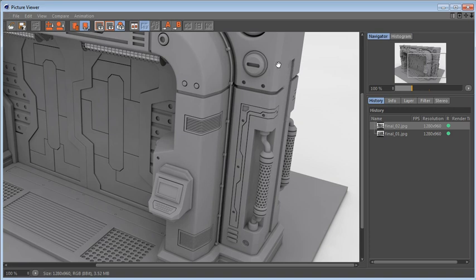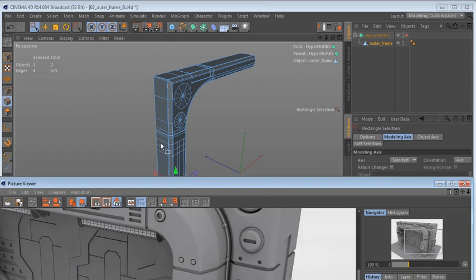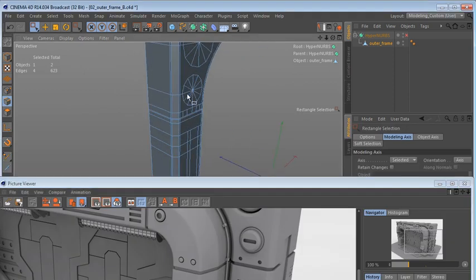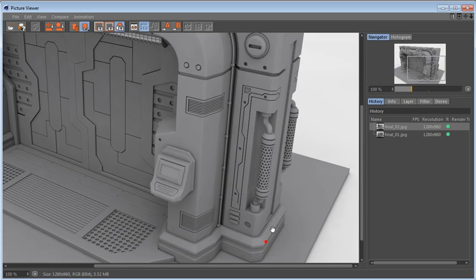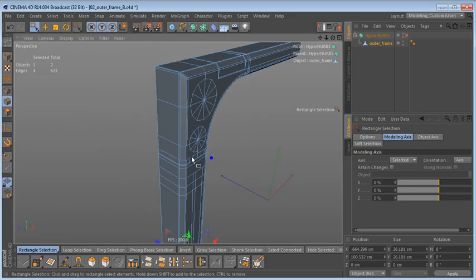Now we don't need to add any more geometry up here because we already have these edges here. So we've got this top covered, but we need some more geometry running vertically, and we also need some more geometry down here. You can see this extrusion ends down here and is approximately flush with the skirting board, so we need some more edges down there.